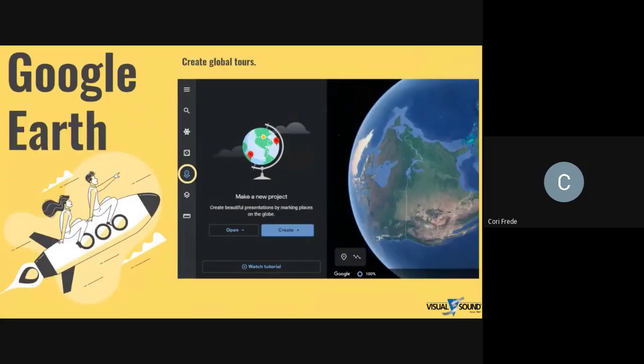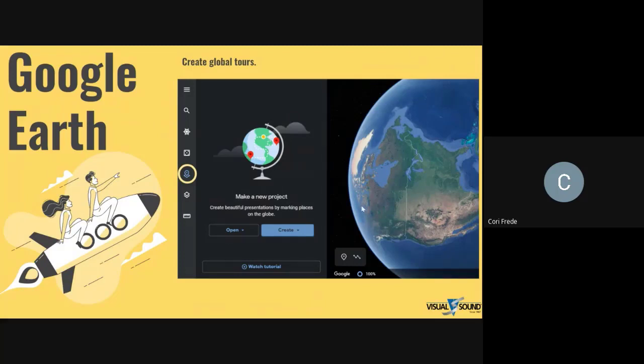Google Earth is the last Google tool where you can create maps and activities. This one is also 3-dimensional. It is a little more complicated for both the students and the teachers though. So while I'm showing you it exists, this one would probably be more for your high school, your juniors and your seniors, the kids that could easily figure things out because there's not as many clear-cut directions on how to do it.